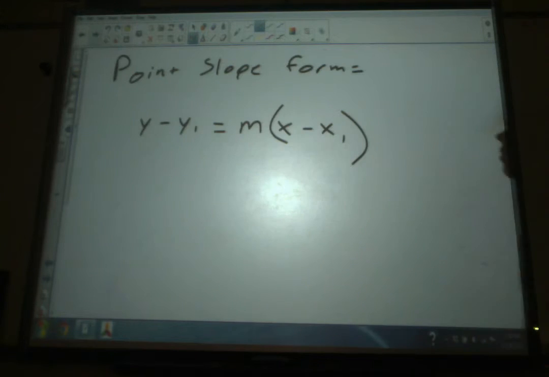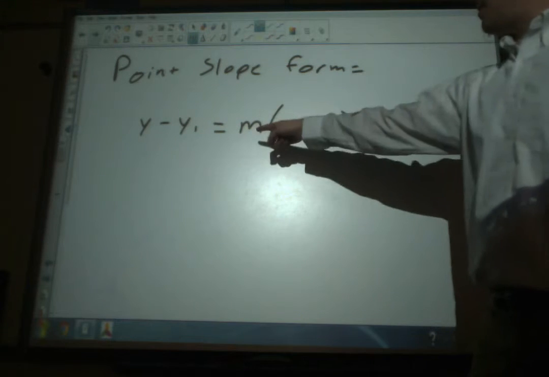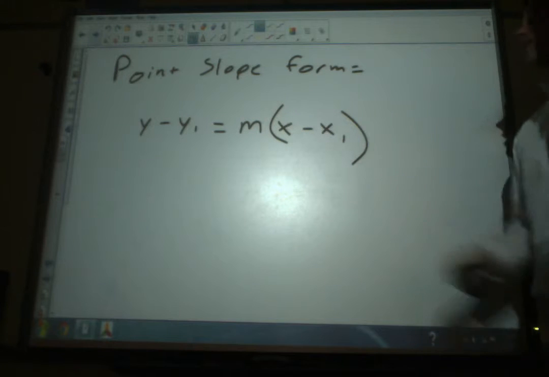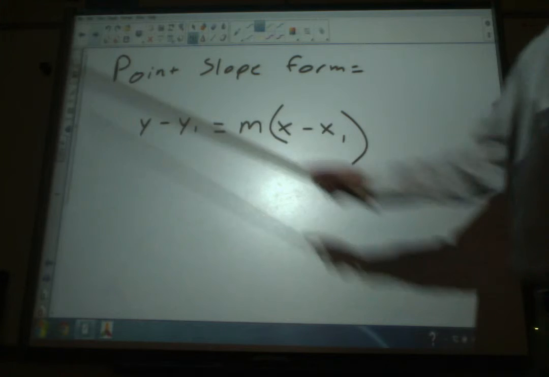And then today, we're focused on the third and final form that we're going to be talking about, which is point-slope form. Point-slope. And the way it looks is this. Y minus y1 equals m times x minus x1. Okay, again, all seems very confusing at first when you don't know what's going on, but I promise you, it's no harder than y equals mx plus b. It's actually very similar.